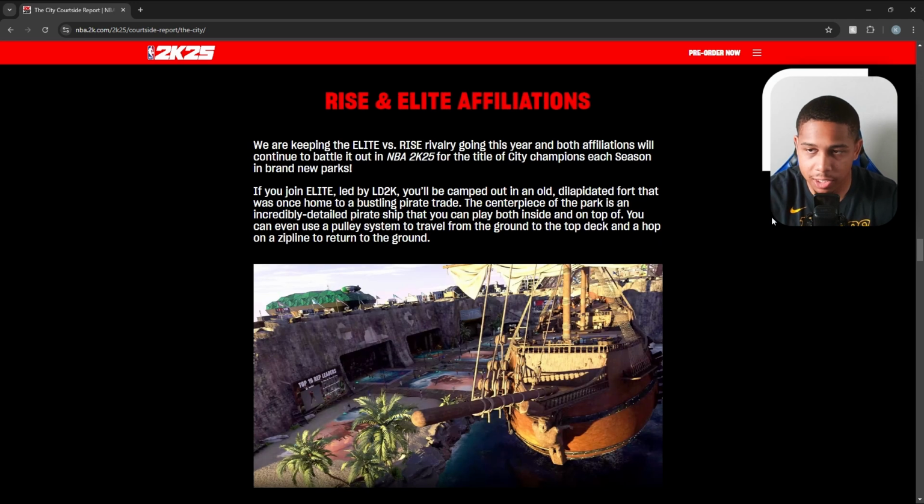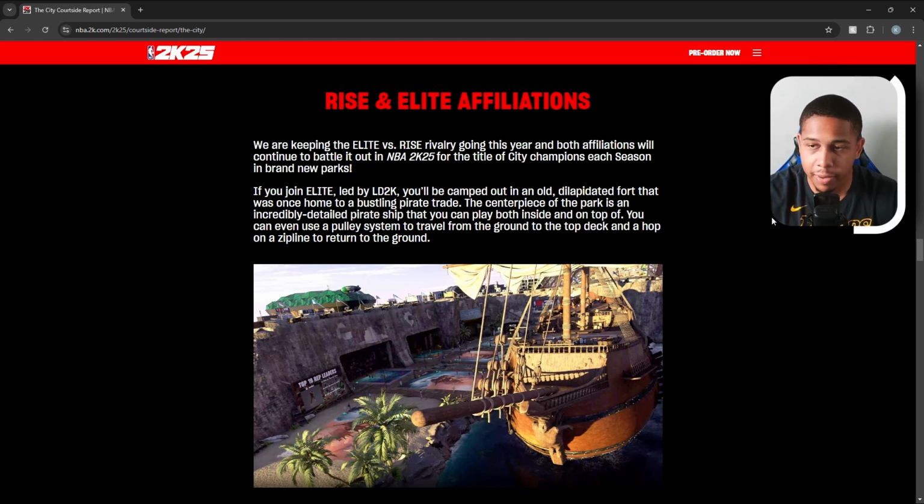Getting into the affiliations, man, Rise and Elite are back. Now, I know a lot of people were hoping that the OG affiliations would be back with the implementation of the 2K15 parks being put into the game, but it's still Rise and Elite. So for Elite, led by LD, you'll be camped out in an old fort that has like this big old pirate ship. And then you can play on the outside, and you can also play on the inside and at the top of the pirate ship.